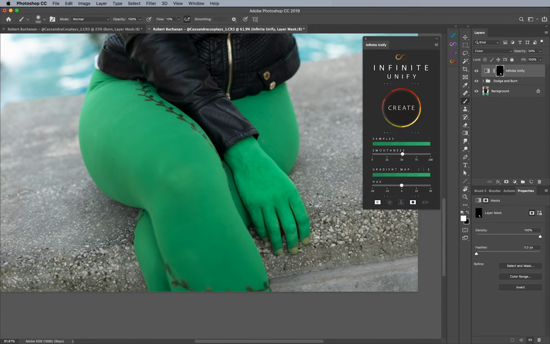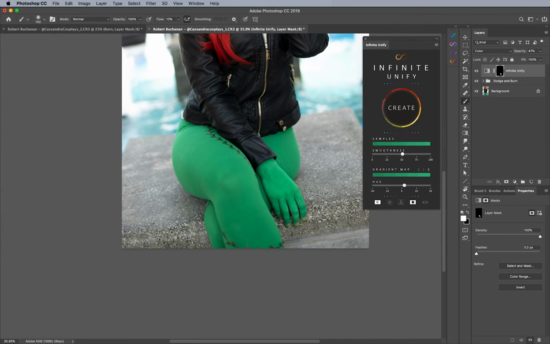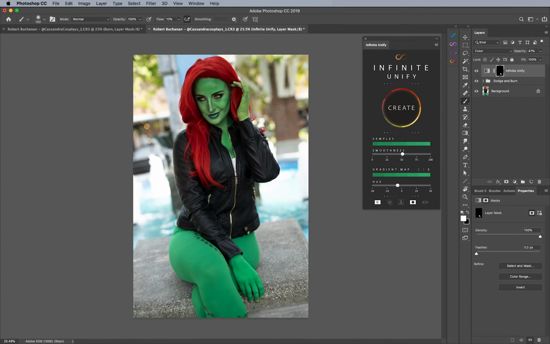What can we do? Well, there's a little slider here called hue. And the hue slider, if I drag it to the left, it changes what shade of green it is, for example, in this case. And you can really match it up perfectly in case it's not identical to what you want it to be. Sometimes this comes in handy if maybe the hand might be in shadows or has a different kind of cast that doesn't match what you expected. So I think I'm just going to zoom out here and identify the color zoomed out. And for me, I think bringing it to the left a little, adding a little bit more warmth looks really nice. I think that looks great.